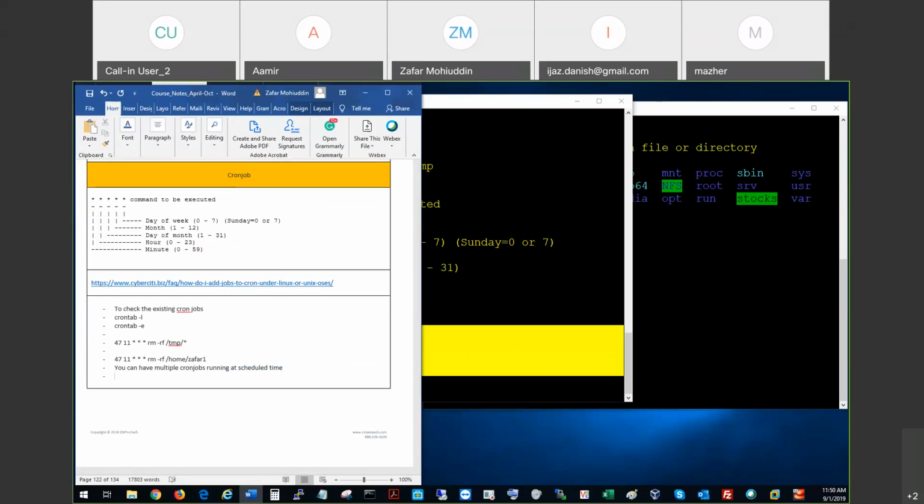So what I'm going to do is the next concept I have, which is called kernel parameters.